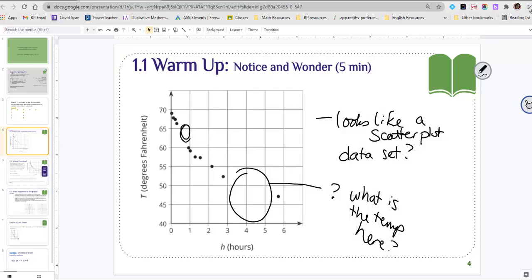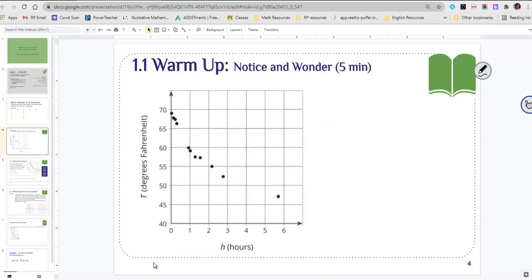Jacob, what's another thing that you noticed or wondered? I said it was a decaying graph. Nice. This looks like it's got some kind of a decay to it. So we know it's definitely got some kind of a downward slope. And the fact that you're using the word decay makes me make the connection that you're probably thinking it's exponential decay. It's got a swoop or a curve to it. It's not a straight line. So buried in this sense that it's a decaying graph is that it's got a curve to it.